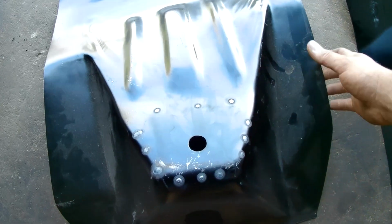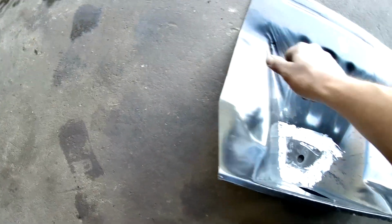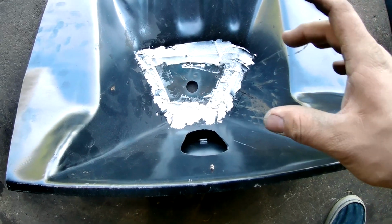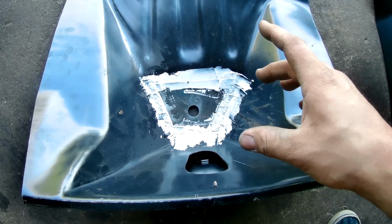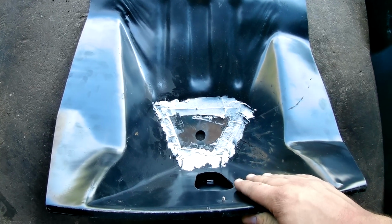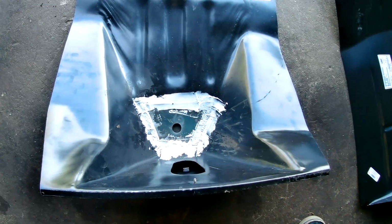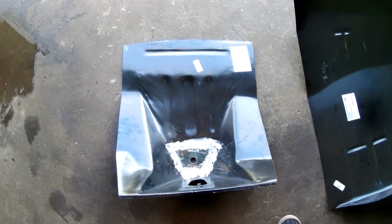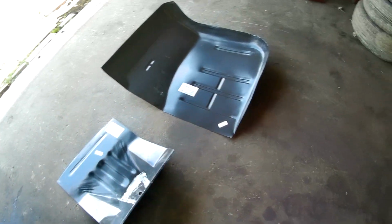So what my friend has done here is he's taken some thicker metal and welded it to the bottom of the cab mount itself. That way it reinforces it stronger than what this panel was going to be. He also added some seam sealer there, I guess, to keep the moisture out of that area. So that'll help us and hopefully prevent any other issues with the truck.